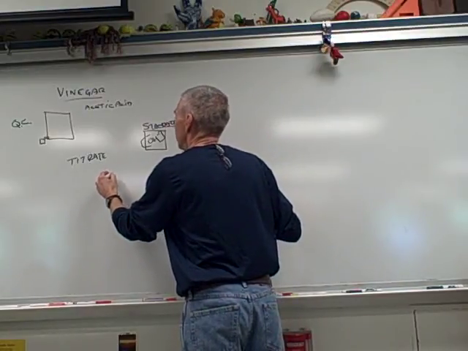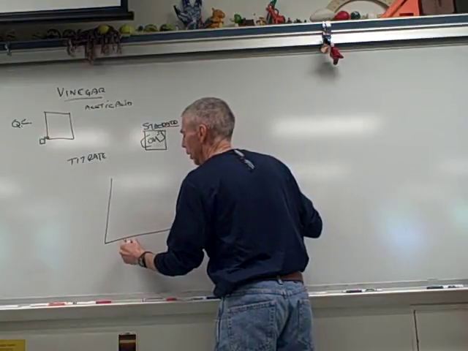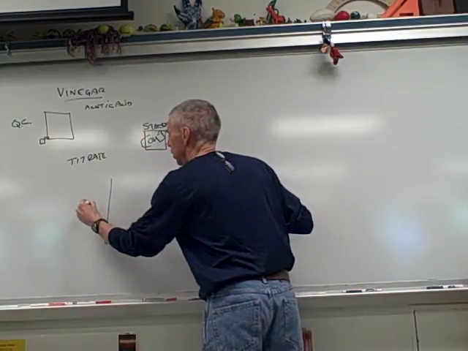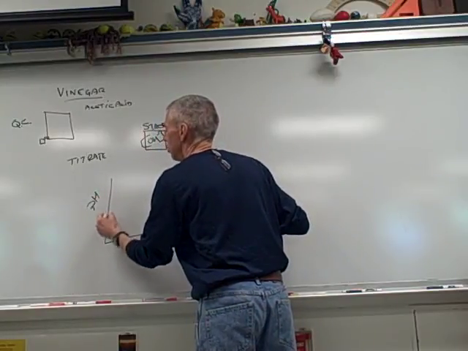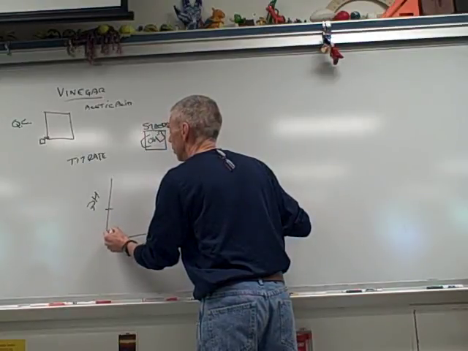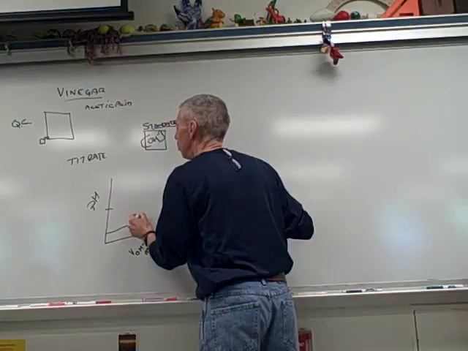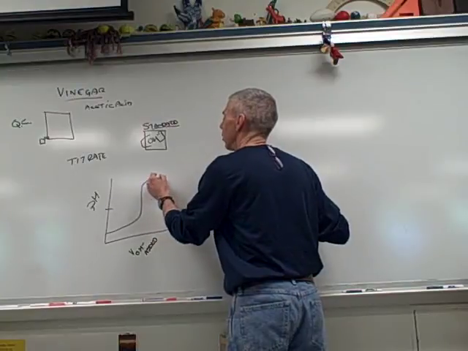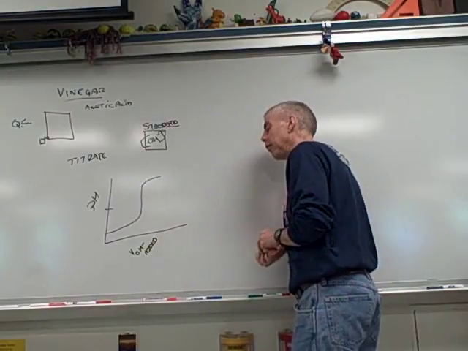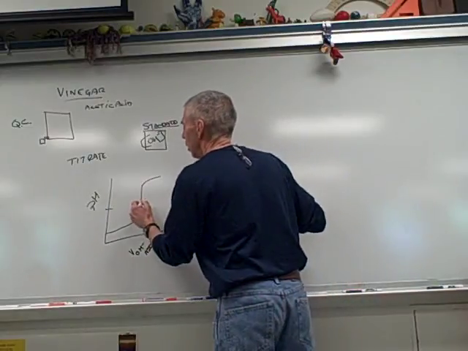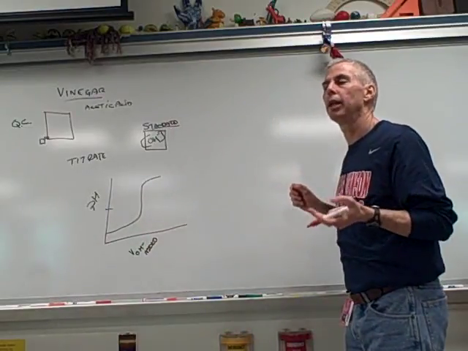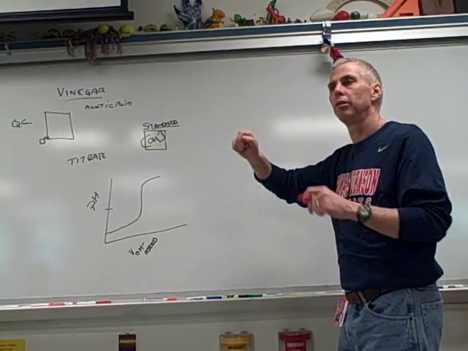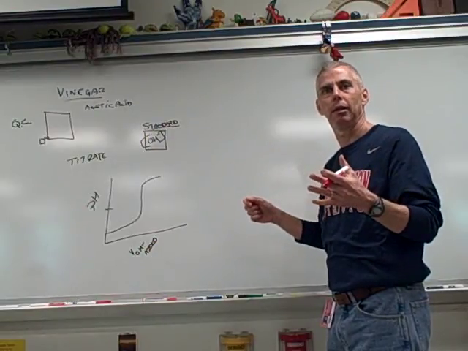And so what's going to happen if I were to follow it on a graph, this being volume OH added, and this being pH, the pH is going to start below 7 because it's an acid, and it's going to slowly go up. And then at some point, it's going to shoot way up. And then it will again start to level off. Those of you that already did titration, you know this, because you were probably using phenolphthalein, which was colorless, and you were pouring in little bits of base, and then you'd add a tiny bit and it would turn bright pink.